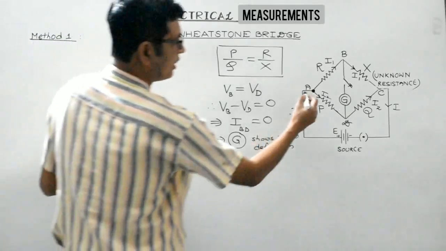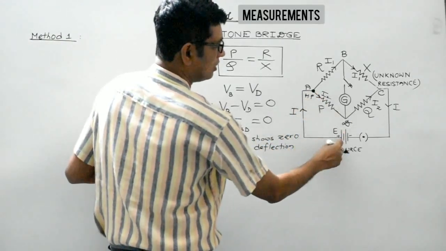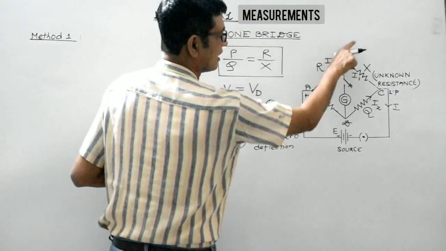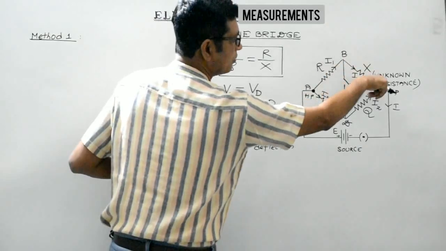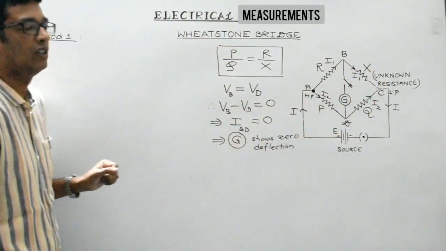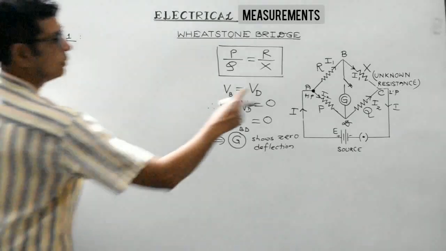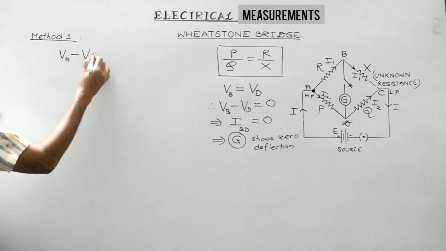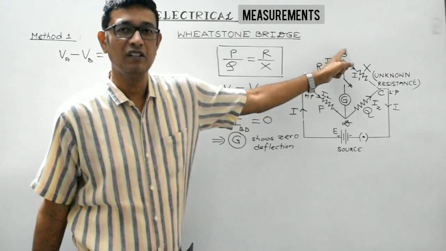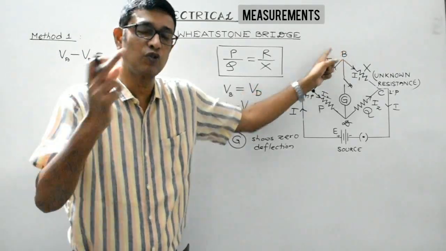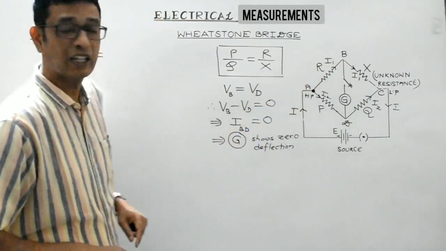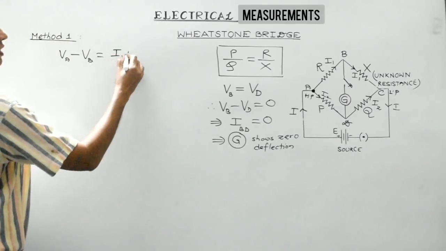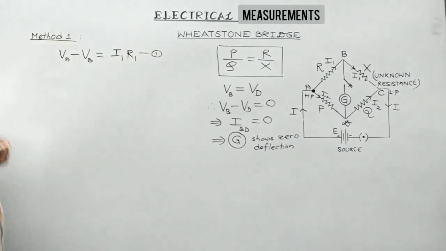So this point is at a higher potential, right? And this point is at a lower potential. So current will be flowing along this line, A to B and A to D. Then from B it will be from B to C, and here it will be from D to C. So the potential difference between the points A and B will be equal to VA minus VB. Current is flowing from A to B. Conventional current always flows from higher potential to lower potential. And as per Ohm's law, potential difference is given by current multiplied by resistance. What is the current? I1. Resistance offered is R. Put this as equation 1.